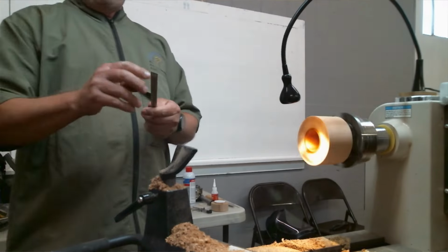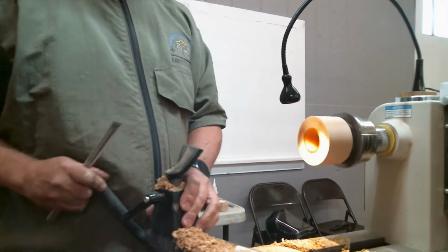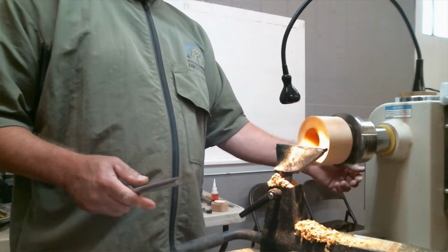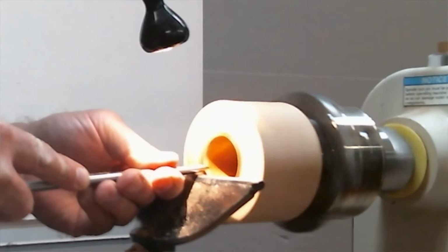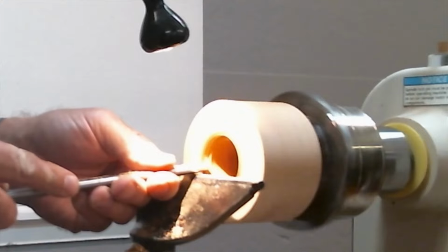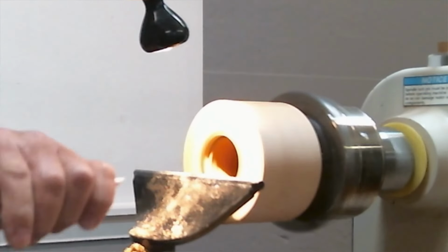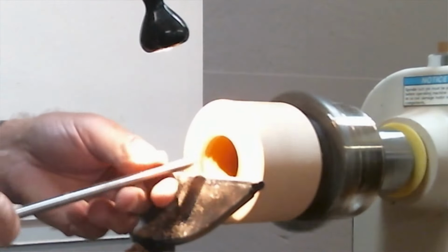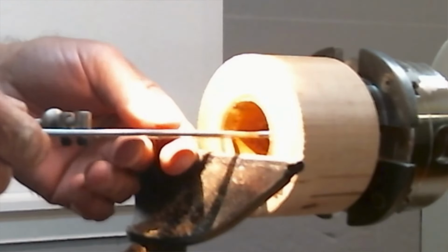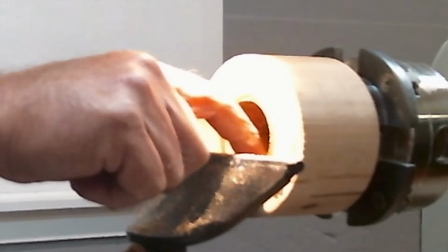And I like this little skew. It's got a round edge. This has got a hollow grind here, and then this point here. So when I do my lids, this is how I was shown in Kentucky from Jason Breach when we did the classes. Make my little stuff there. Start at the bottom, and you want to pull this and just have constant pressure. It's pretty good, just a little bit in the back there.